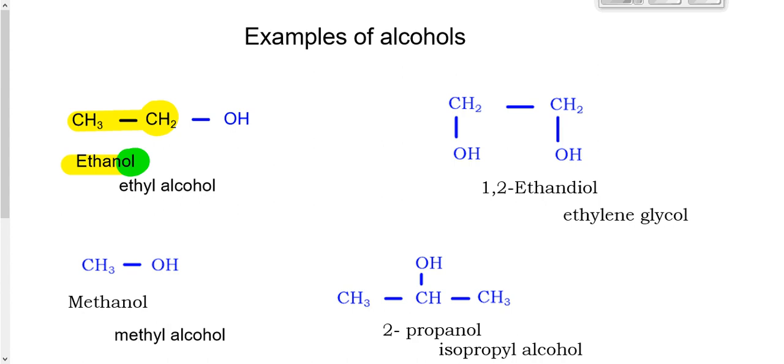To the right, we have another 2-carbon chain. Both of these carbons are holding hydroxide groups, so they must both be included in the parent chain. So this again was an ethane molecule, but now there are 2 alcohol groups. Ethane, because it was based on a 2-carbon chain. Di, because there's 2 functional groups. All, because they're both alcohols.